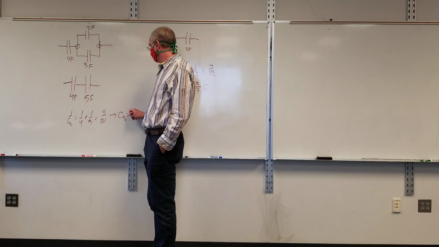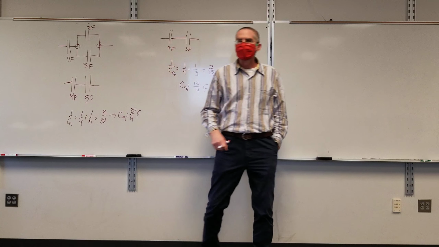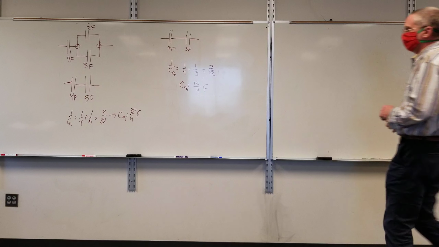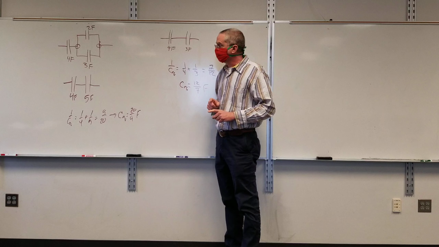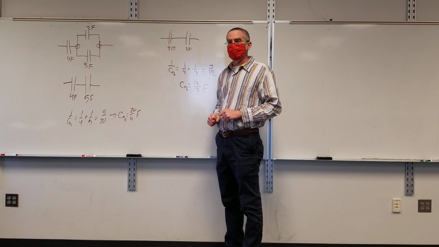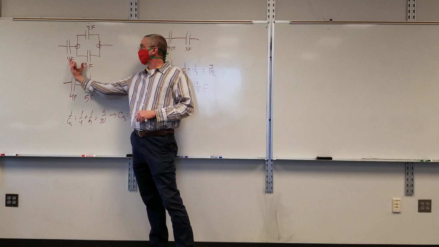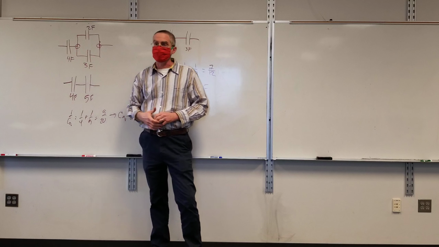Capacitance is 20 nanofarad. The biggest mistakes I see students make: getting parallel and series backwards, forgetting to flip the fraction at the very end when you do series last, and treating these like they're in series, or those like they're in series, even though there's a junction in between.